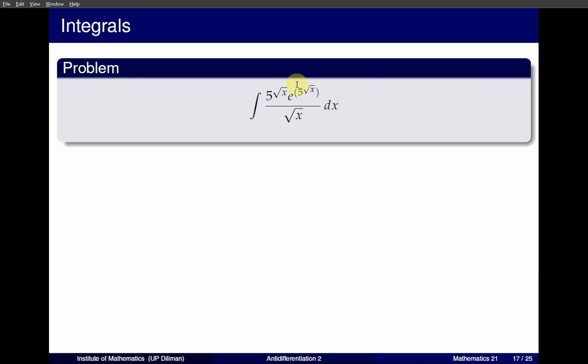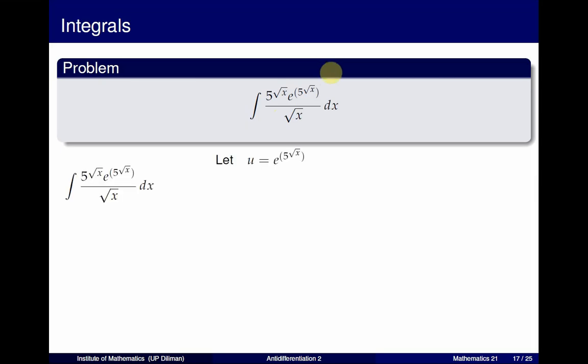So anyway, with that said, the derivative of e raised to 5 raised to square root of x, as I've said a while ago, contains this whole fraction times some constant. So with that said, what is our choice for u? That's right, it's e raised to 5 raised to square root of x. And as I've said a while ago, the derivative du is e raised to 5 raised to square root of x times 5 raised to square root of x all over square root of x times ln of 5 over 2 dx. So this whole integrand appears in du.